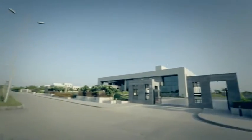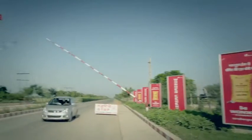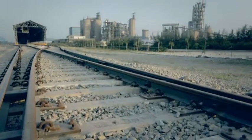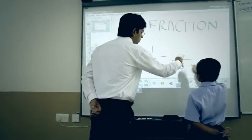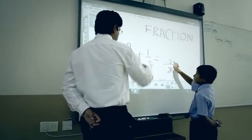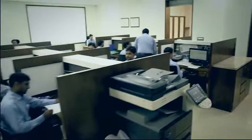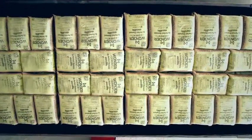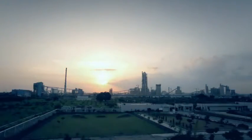And staying true to the RK Group philosophy, no expense has been spared from the choice and expanse of the location, the sumptuous employee township, the private road and railway lines to ensure unhindered access for transport, education and healthcare for the employees, right down to the smart boards in every classroom and the smallest fixtures in every guest room. This human touch, this diligent, personalized attention to detail creates the perfect end product. The cement bearing our unmistakable stamp of quality that ensures the perfect beginning for all our valued consumers.